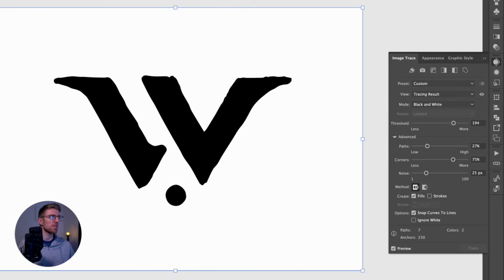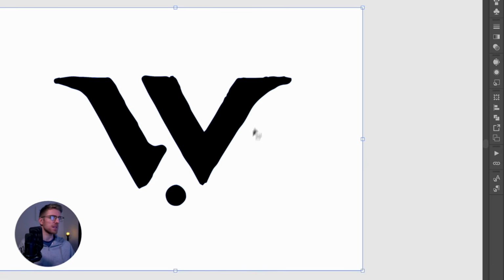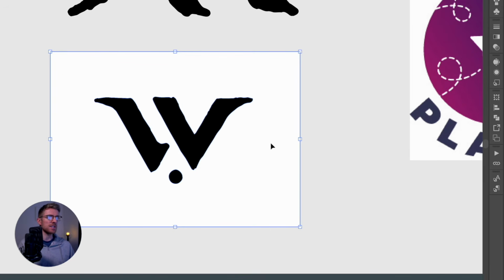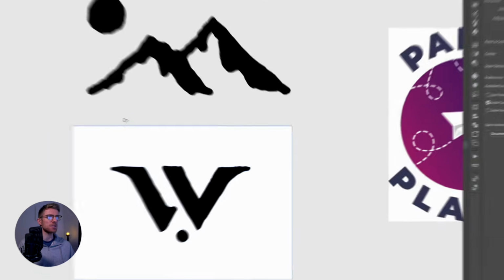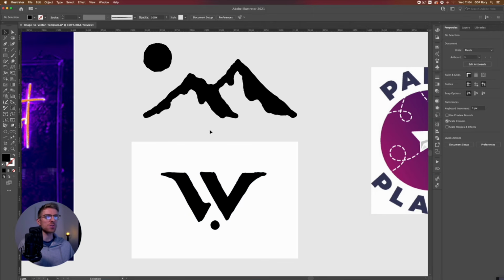You're not going to get perfectly straight lines, so for something like this you can still vectorize it easily, but if you wanted to create a very precise, sharp, corporate looking logo, really it's not a usable feature for something like that. It's much better for rough, hand-drawn looking sketches.